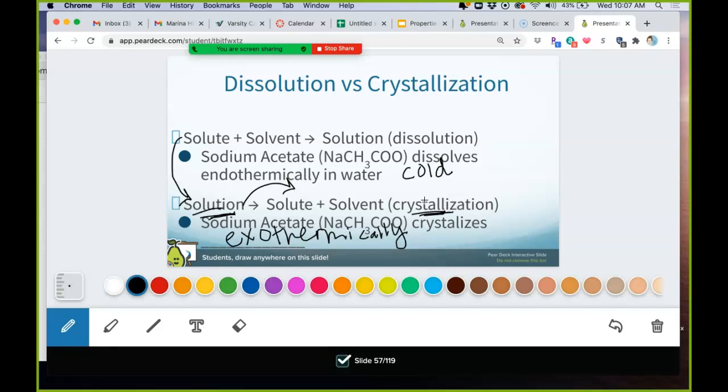When we have done this in the past as a lab, sometimes the test tube gets so hot during the crystallization process that you can't even touch it. And it's not because the solution is hot, right? Remember, you cool it down to room temperature. It's because the process of crystallization in this example with sodium acetate is an exothermic process.